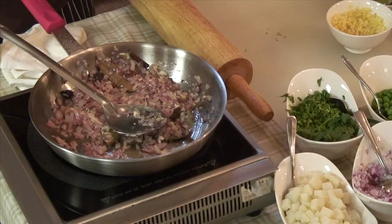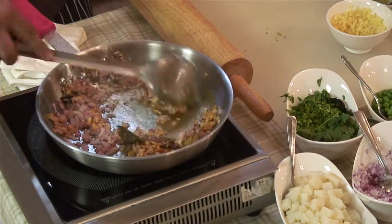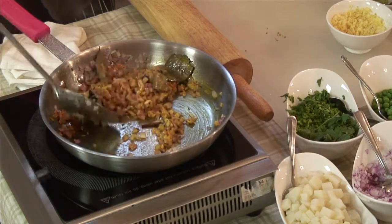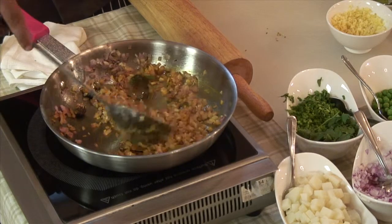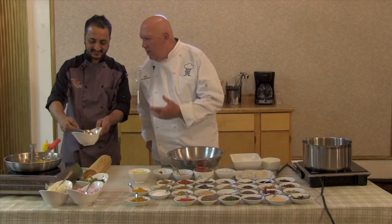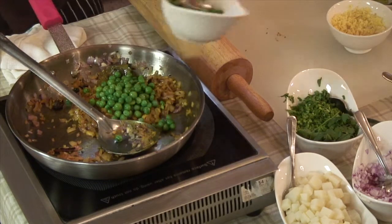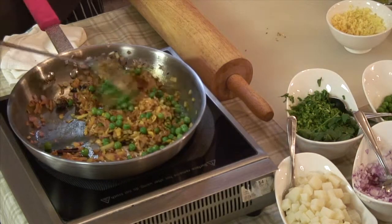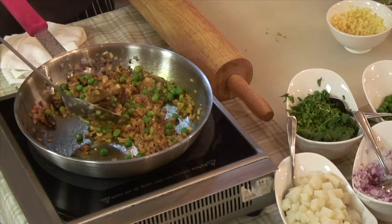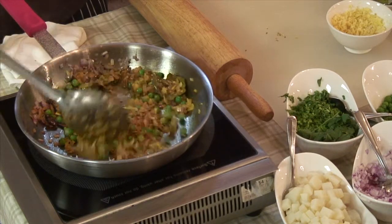The next ingredient — I'm going to add some turmeric powder, one-quarter tablespoon. In this cuisine, as you're getting the foundation put together, you're really taking the time to release all these oils and sugars. You're working each one at a time. Now I'm going to add some fresh green peas. What is that going to do to your dish? It has some kind of sweetness. Later on I'm going to add some chili powder, so it will be some sort of sweet and a little spicy — you're balancing the flavors.